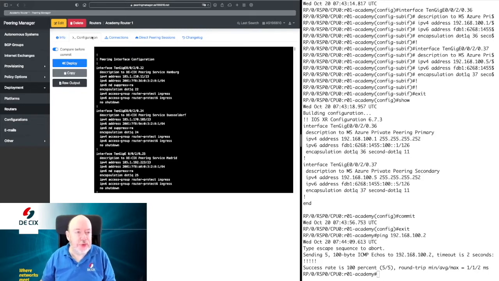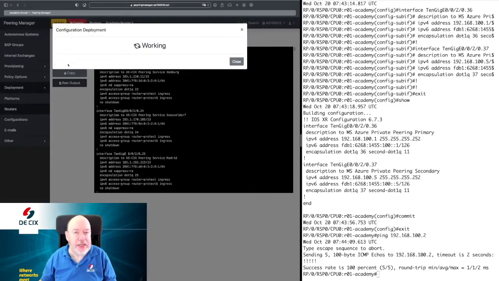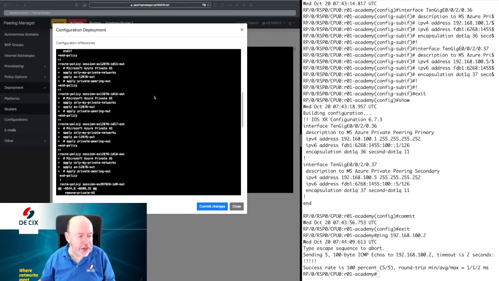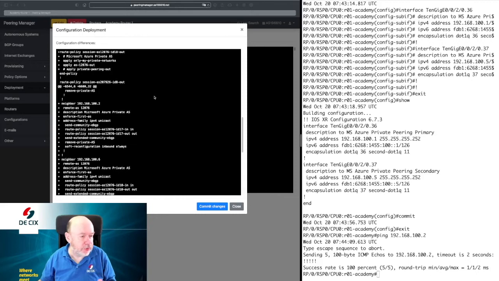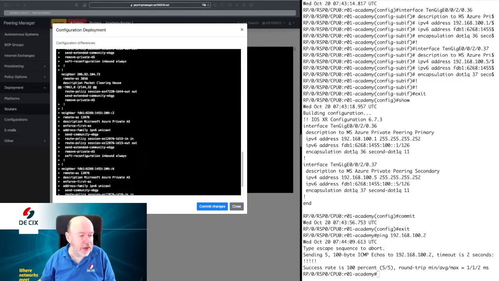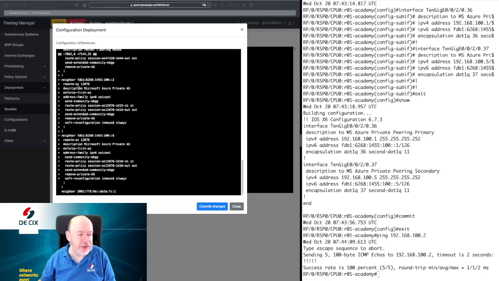This is the complete configuration, and if I click on deploy, the router compares this configuration to the one on the router and just shows me the differences. So this is what is being configured on my router now, and if you scroll down, you can have a look at everything, of course, but the interesting part here is these neighbor statements where BGP is configured here for IPv4 and here for IPv6. So I'm committing the changes now, which makes them active on the router.